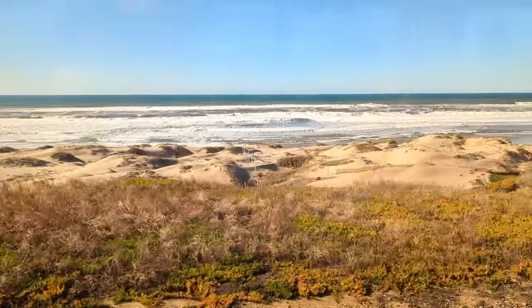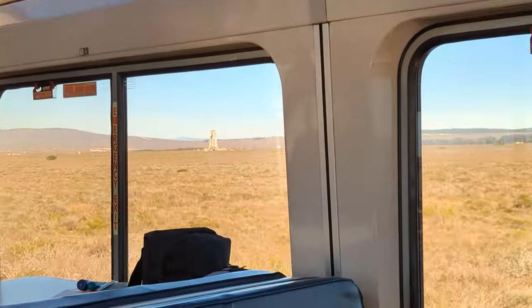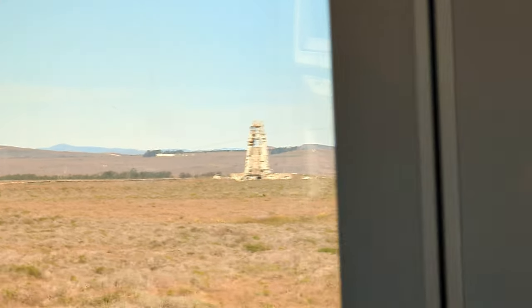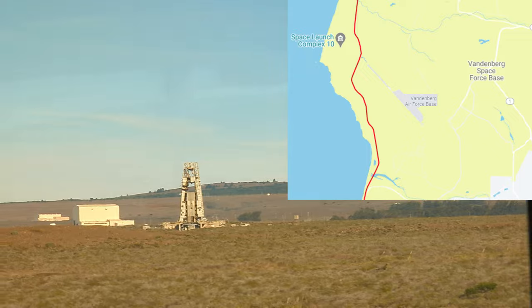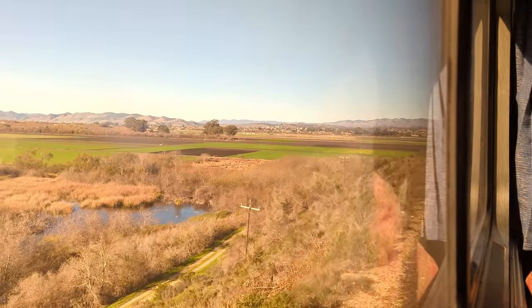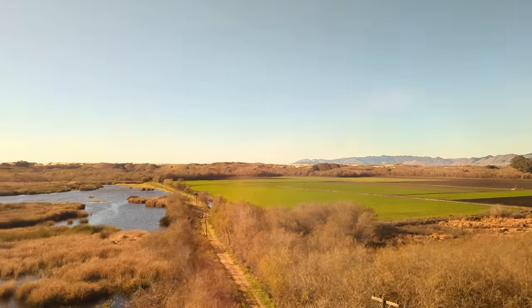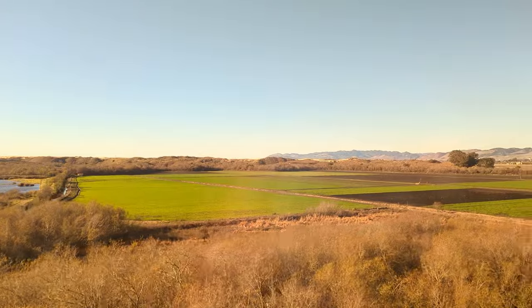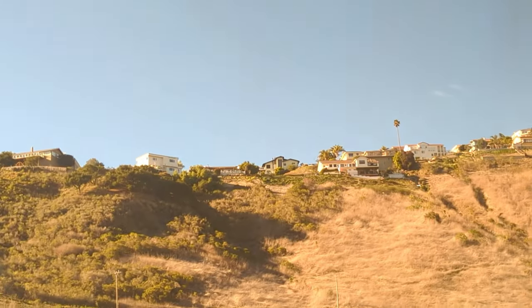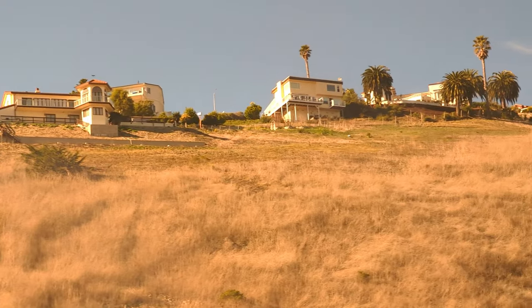You'll have dunes between the water and the train, and you'll come across an interesting landmark — a bit of military property. The Coast Starlight runs right through Vandenberg Space Force Base. That is also an indicator of our train moving a few miles inland, marking the end of surfing along the water. From here on, you'll find colorful fields and mountains — and right out of the movies — expensive, built-on-hills houses. Personally, I'd be scared to death living there, but perhaps you get used to it.